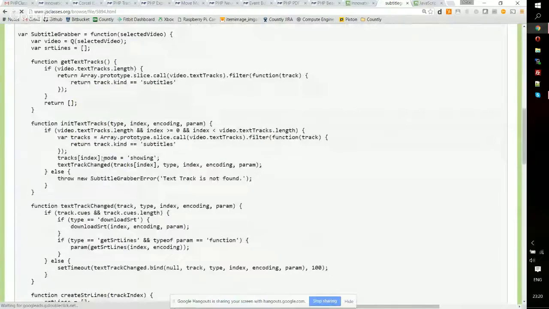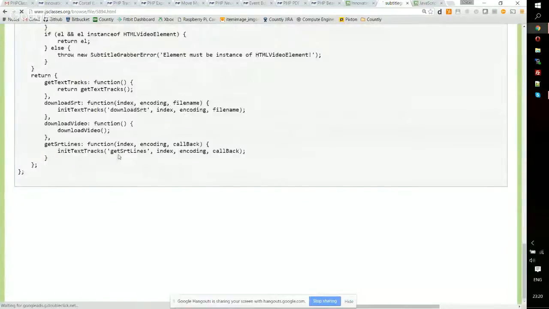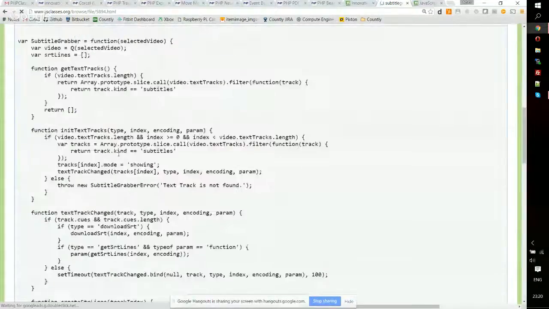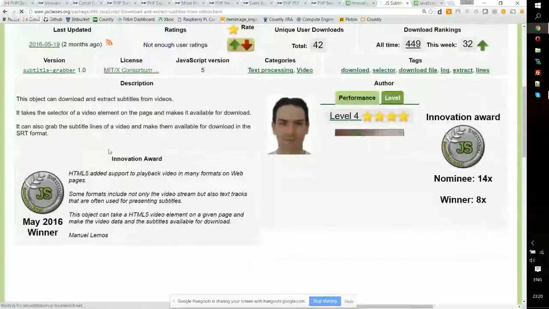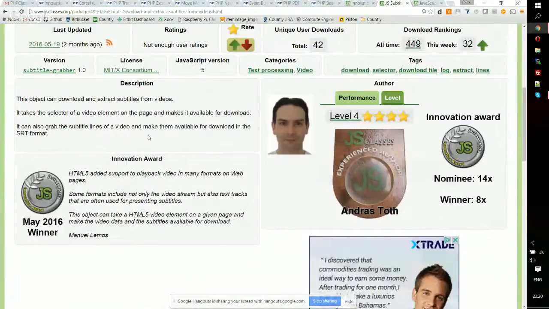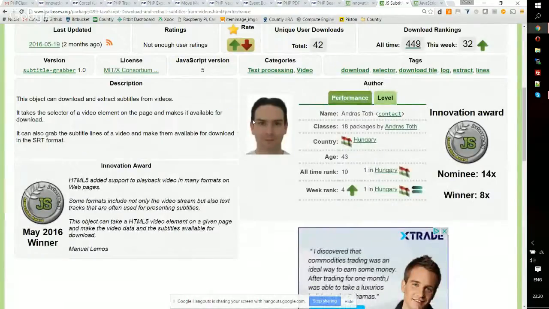Yeah, it's just JavaScript, so someone can create a Chrome extension from this one. I think there is a Chrome extension from the same author that uses that code to do that. Yeah, that makes sense. And Andres Todd is from Hungary. Oh, we all know he has quite a lot of contributions in JS classes.